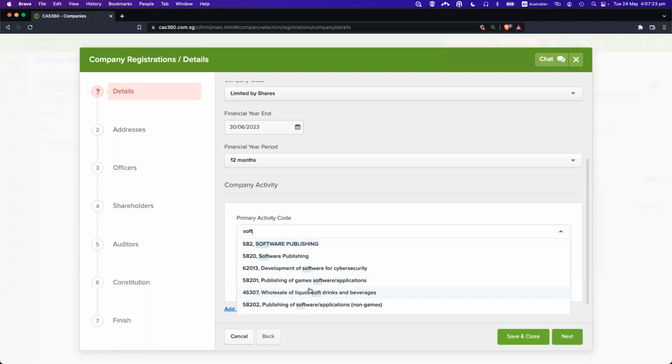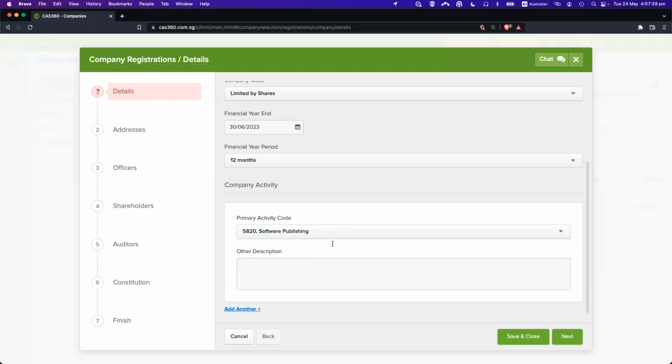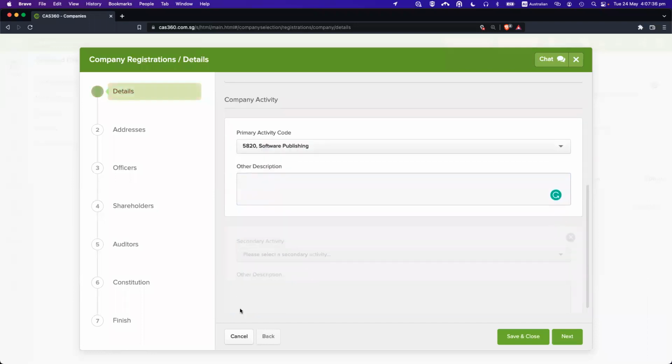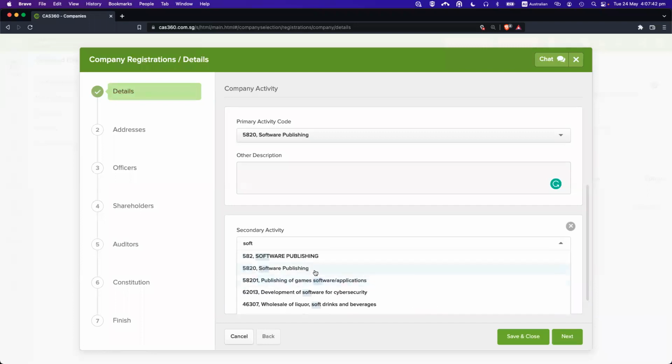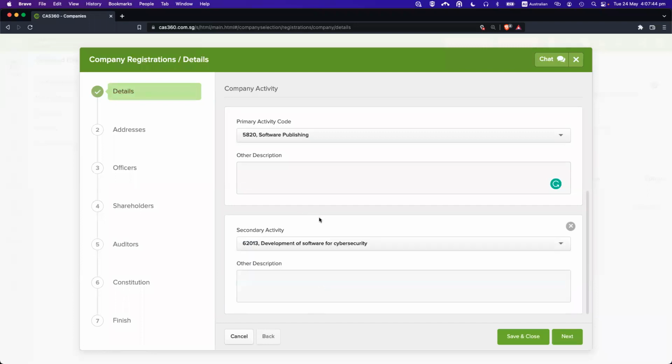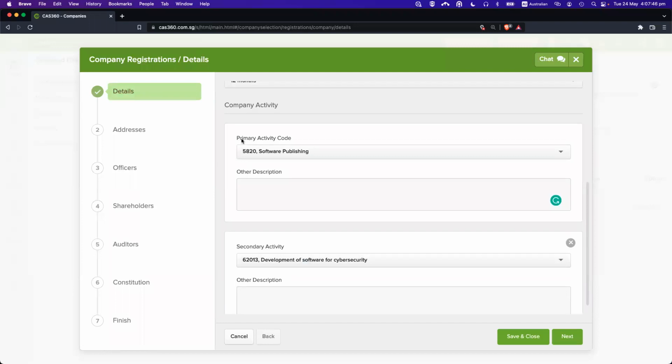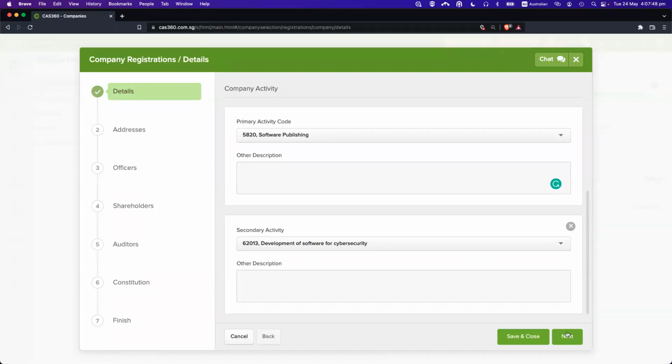You can search by code or you can search by the description. And here's a field for you to add the user description. You can add the primary and secondary activity here.